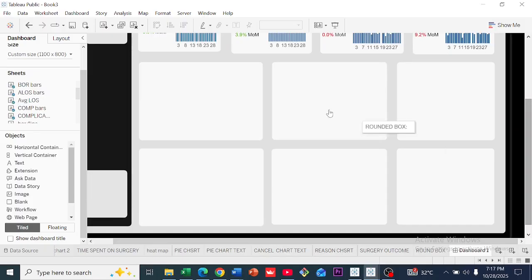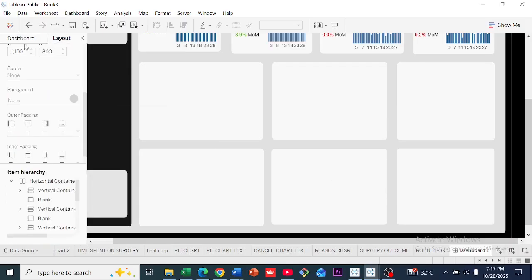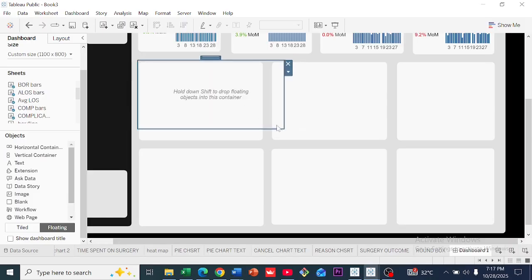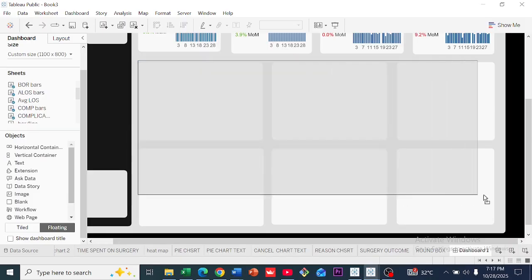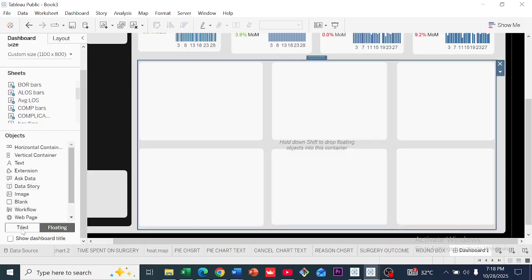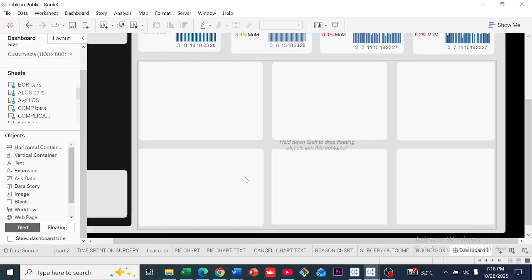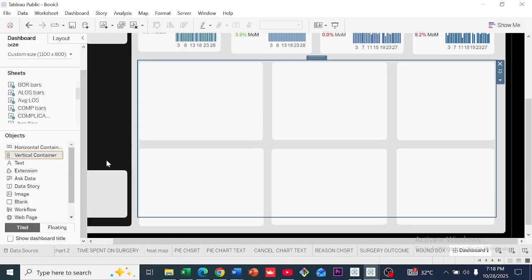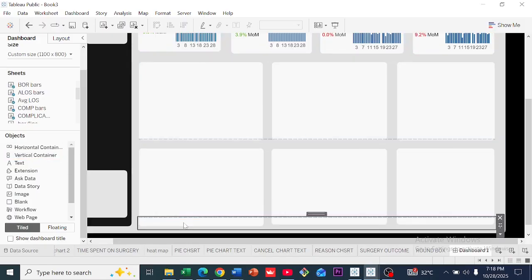Now the next thing we'll be doing is placing our chart on this. I'll go ahead and float a vertical container on this. Pull in a blank, and I want to divide this into two vertical containers. Now I can just remove this blank.